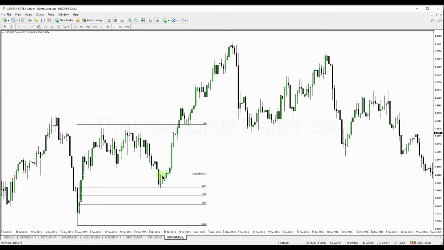So when we get to equilibrium, we know that we are at fair market value. It's a market that can be bought if we are bullish, but we can't buy above this level up to here. Okay, that's the point of what I'm saying. The best buys come at equilibrium or less. Anything below equilibrium or the 50% level is viewed as a discount. Now, the wonderful thing about understanding this is when a market's at a discount and its underlying basis is bullish, discount prices don't stay in the market very long. The market's going to want to run away from that really quick.